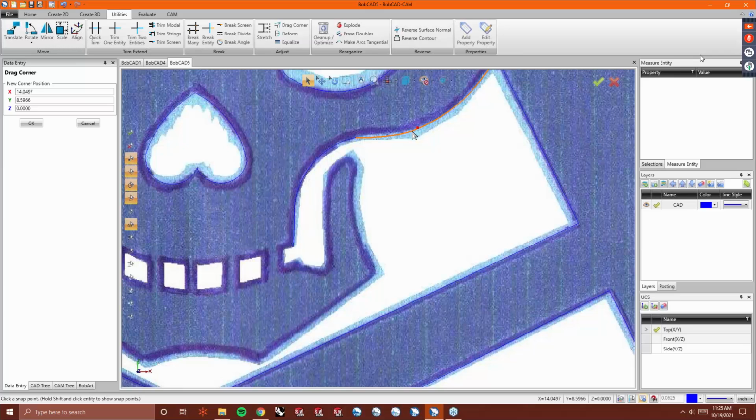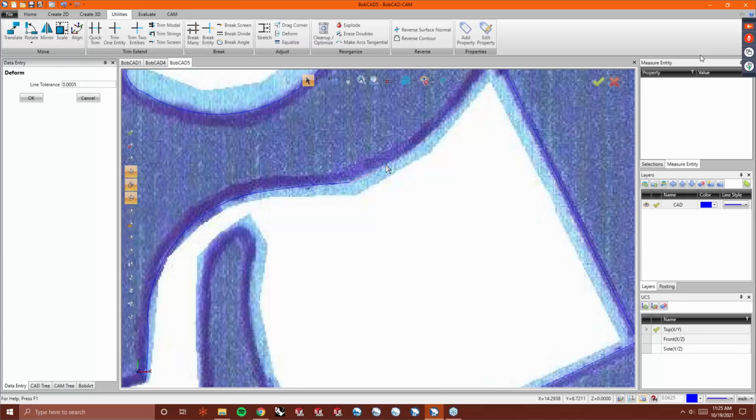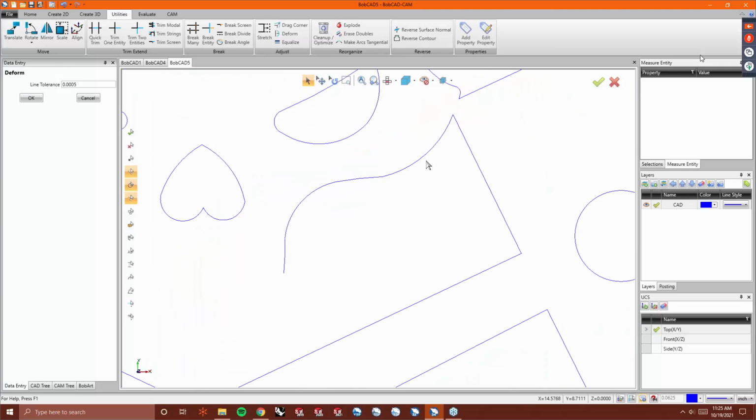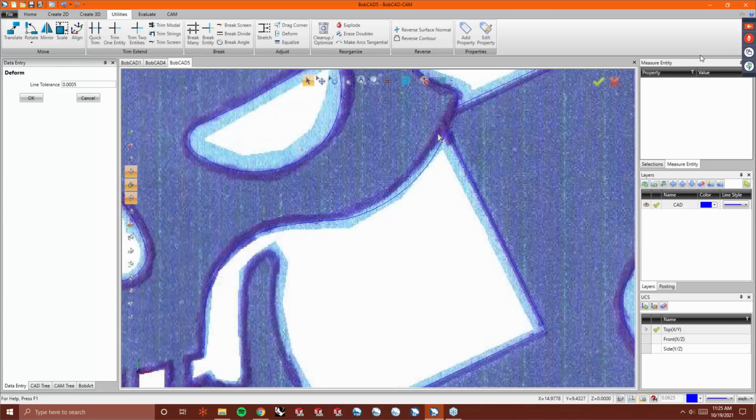Don't like this section right here. Just looks bad no matter what I do. And bring that out a little bit more. Yeah, that'll be fine. Let's take this corner.